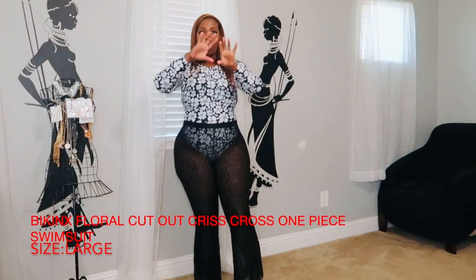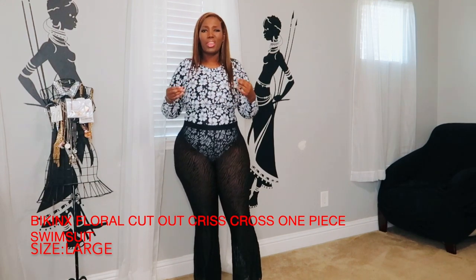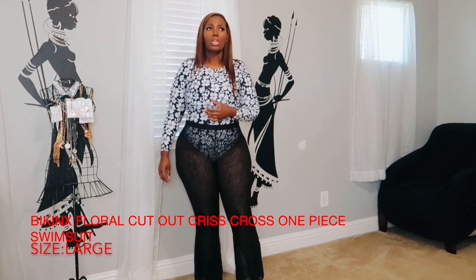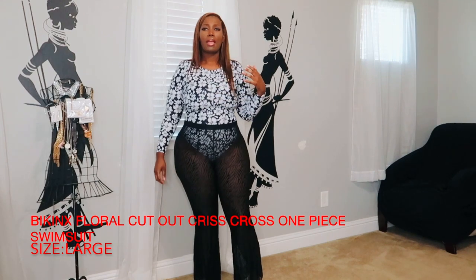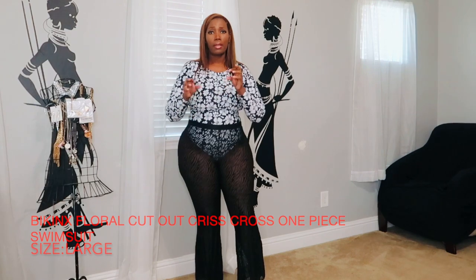It comes up off my wrist. I don't like that. It's super thick material, so I feel like I would be hot the whole time if I wore this to the beach. Okay?